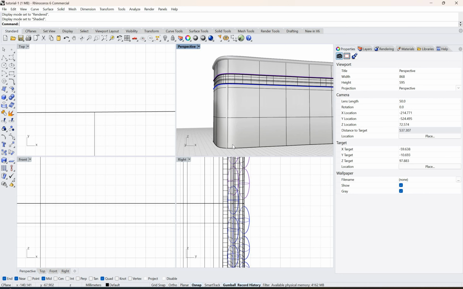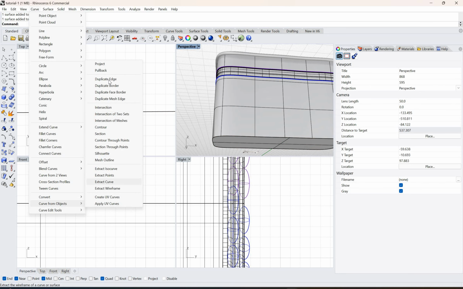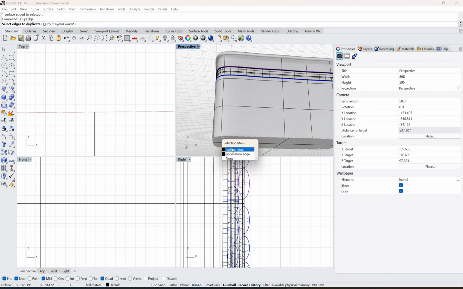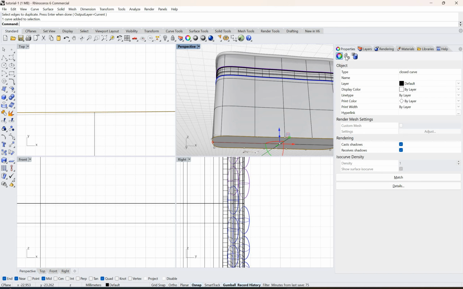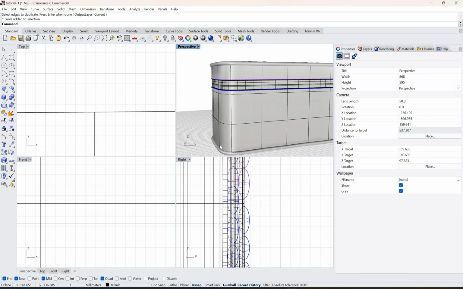Another thing that I would like to do is, since we are on the duplication of the curve line, as I had talked about in the last tutorial, I want some edging here as well. So some kind of a fake piping. So I will go to curve, select curve from object, duplicate edge, select this one and click enter. So we have selected this. So I'm going to select the curve line and I'm going to go into the piping, and here I want the same piping, so 4 and maybe a little higher accuracy like this.